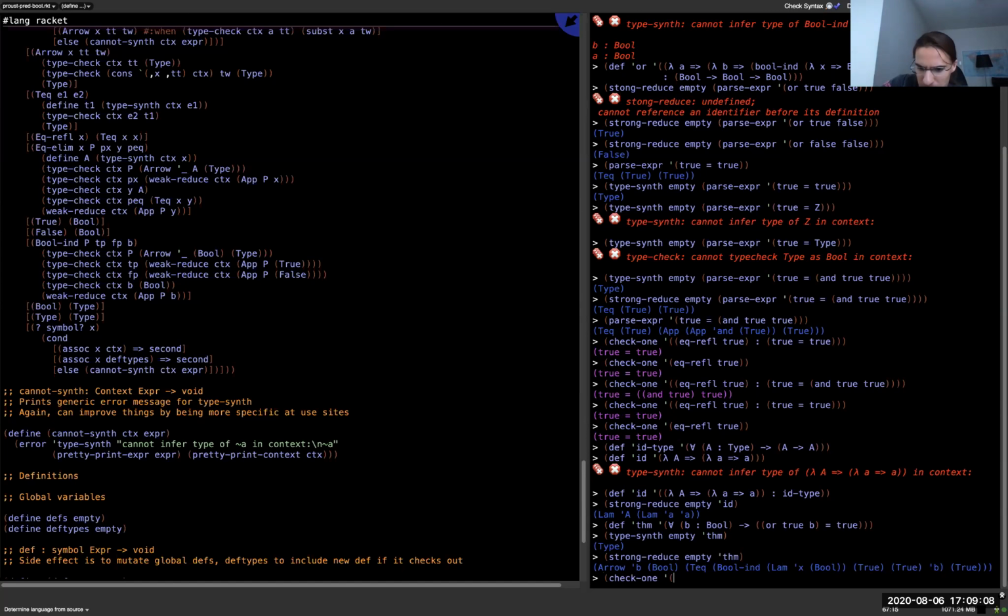So what's the proof term? We need a lambda. Good. Let's say takes B. Then we should probably use the eliminator of equality. So EQ elim.